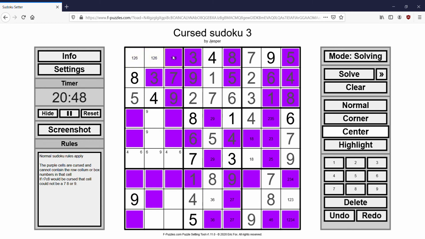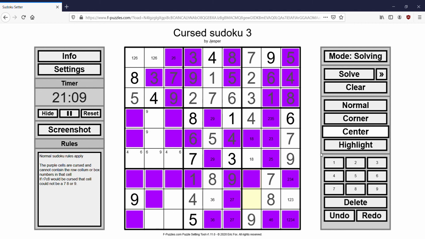This is purple, so it can't be 1 because it's in row 1. Everything else, I believe, is still a valid possibility. Now let's look at column 7 again. We only have 2 empty squares here. What will fill those in? 1 and 8 will take up these 2 in one order or another. So that leaves 5 and 6.